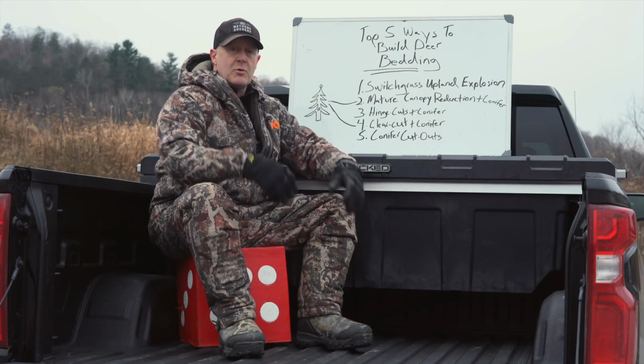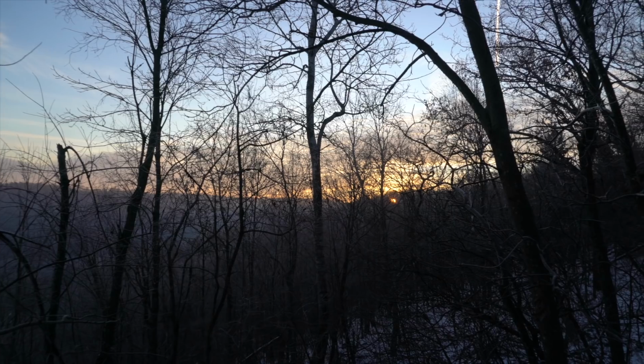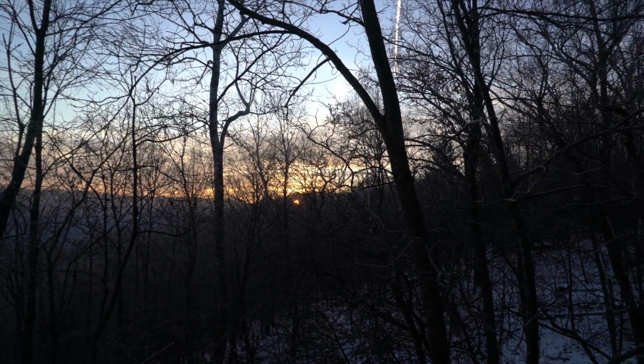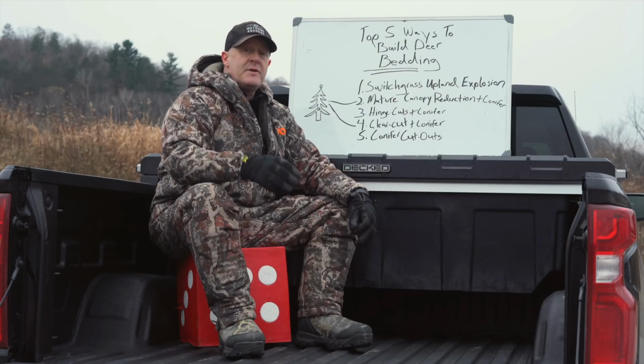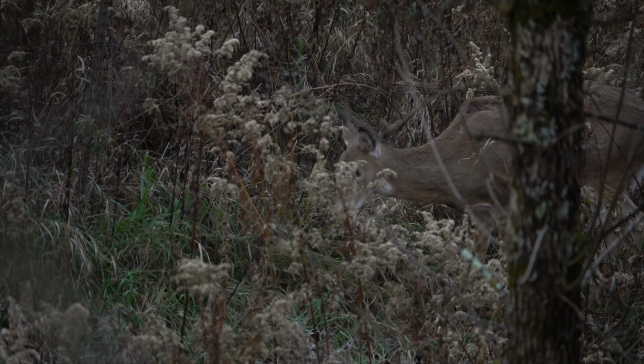And then that inside core area that might represent 50% of your parcel, say 40 out of 80, 45 out of 80, you're making those select cuts, so you improve the overall carrying capacity of the land. You're letting the logger do it, where it's safe. You're defining where the areas are select cut. You're defining where the bedding area is. You're defining where the mature timber is.